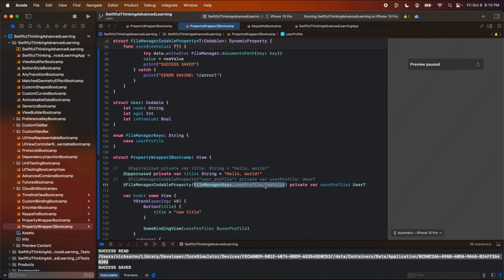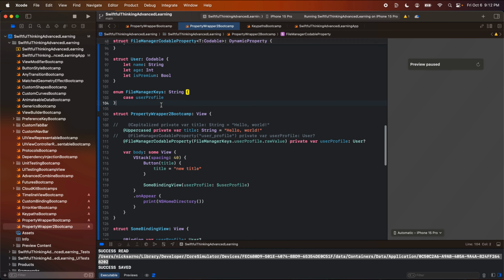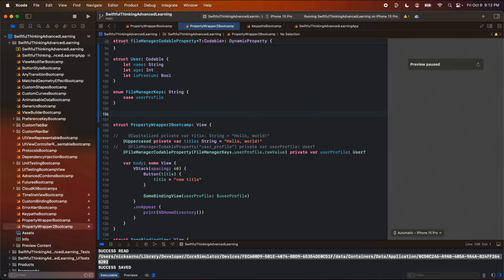Yes, this absolutely works and will make sure that we don't have typos, but I think using the KeyPaths is cooler, it's more convenient, and that's why we're going to do it. There's nothing wrong with writing out your strings. There's nothing wrong with using enums or something like this, but KeyPaths are pretty freaking cool. So let's come up here and let's actually create some KeyPaths.